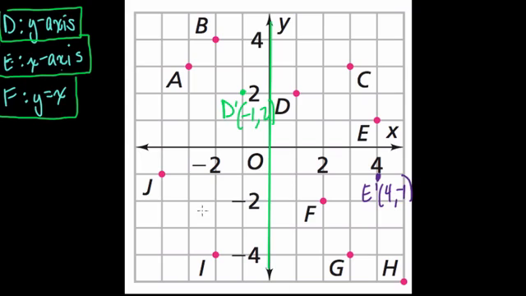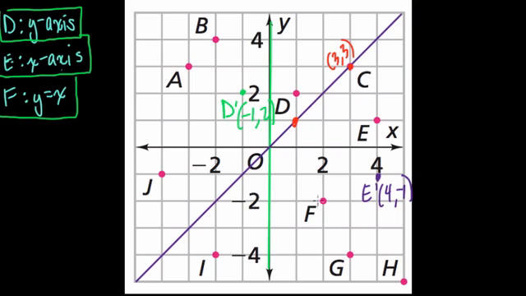The line y equals x, the line we're reflecting F off of, will look exactly like this. Again, the idea of this line y equals x is that every point on this line, the x and y values are equal. So for C over here, the point is 3, 3. 3 for the x, 3 for the y. All the x and y points have this characteristic on this line.